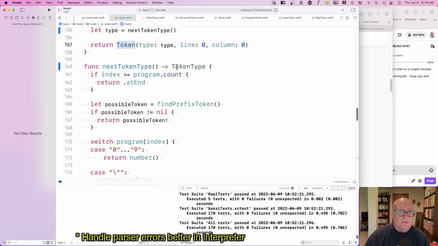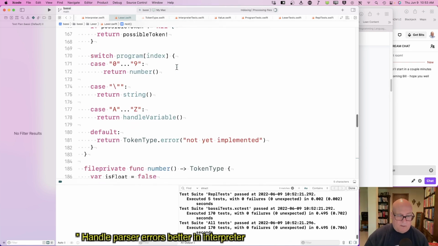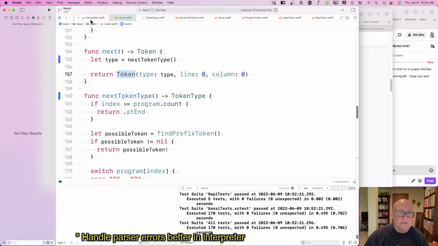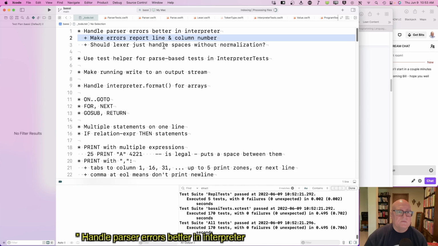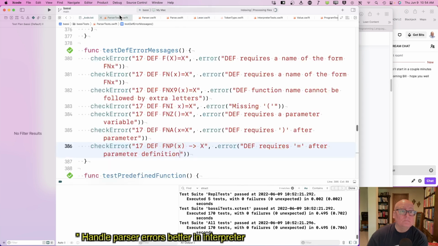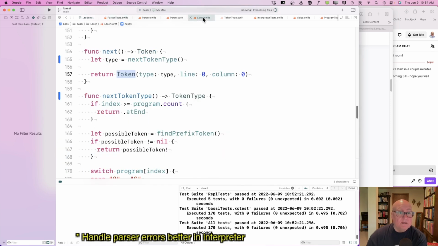But okay. Wow. Let's go back to our to-do. Make errors report. Should Lexer handle spaces without normalization? All right, Lexer.